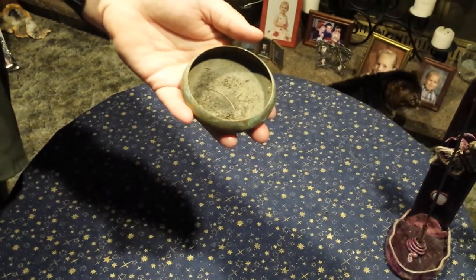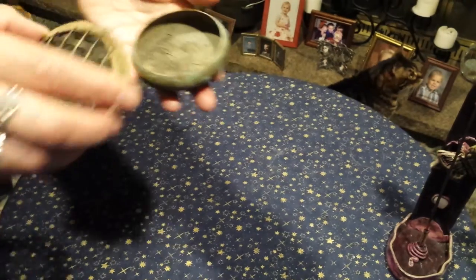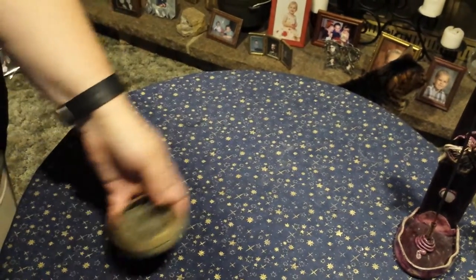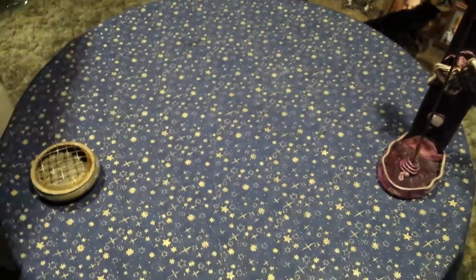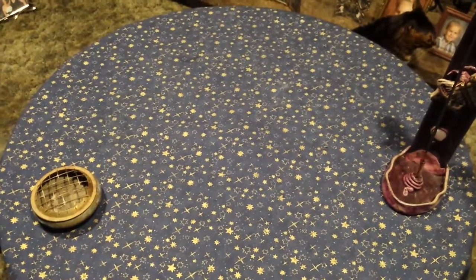They make them specifically for loose charcoal or loose incense that has a well in them. And you would drop your loose incense in through the top. Right. And of course, incense is an air representation, and that's why it's on the altar. Yeah. The next would be the chalice.